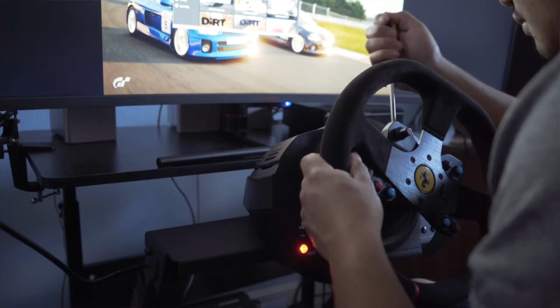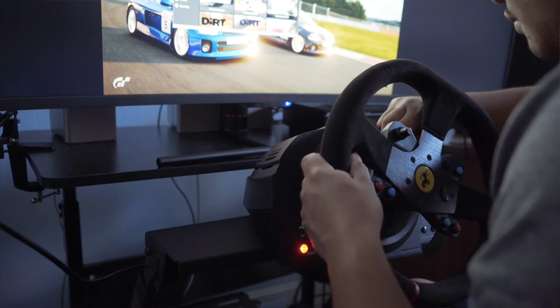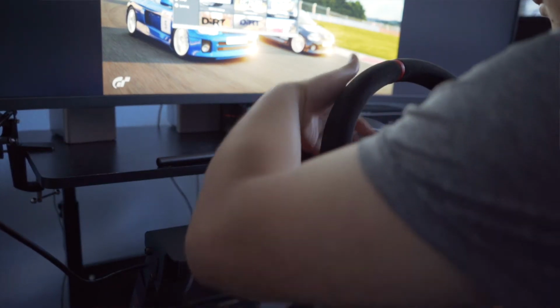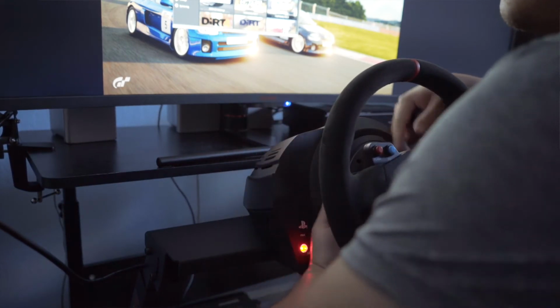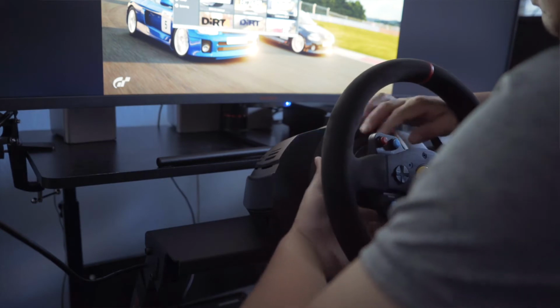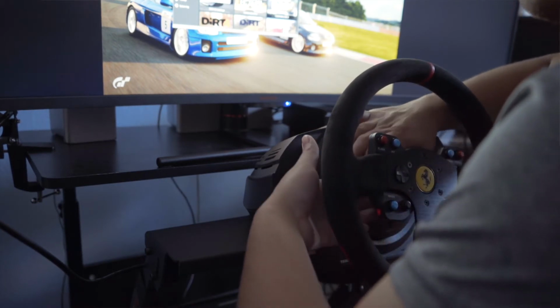With Fanatec, you can just take the wheel out, put it in, basically. Here you have to turn this knob, you have to screw in the screw, and it takes about 30 seconds to a minute to do. And if you do it wrong, it'll start to get loose during a race, which can be annoying. But once you learn how to do it right, it's a solid quick release system.